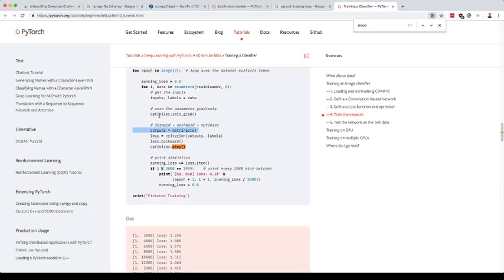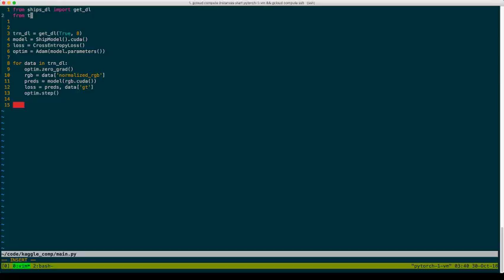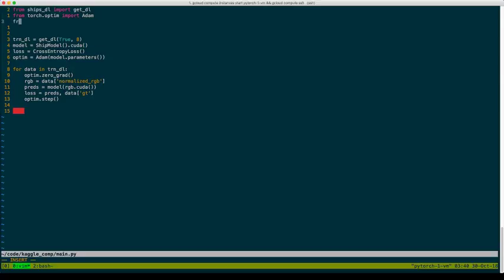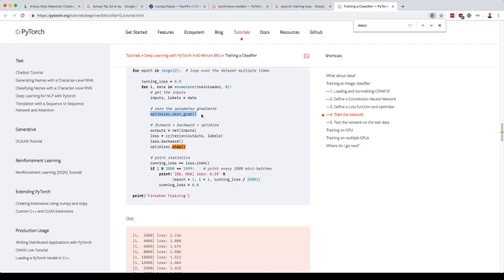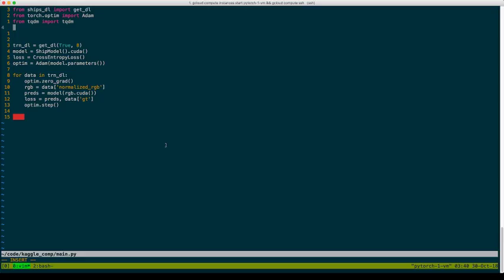Yeah, there we go. You get the outputs. I guess we got a zero grad. Optim.zero_grad. Optim.zero_grad. Okay, cool. And now let's do some work here. From torch.optim import Adam. From tqdm import tqdm. And where do you get cross entropy from? NN. Oh, it's just NN. That's nice. From torch import nn.